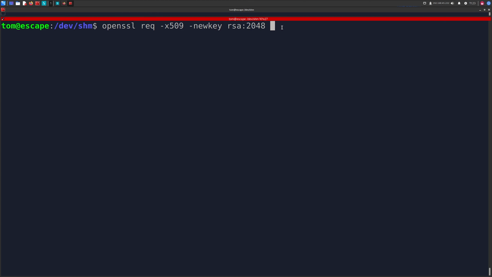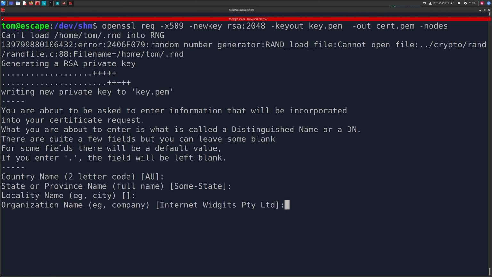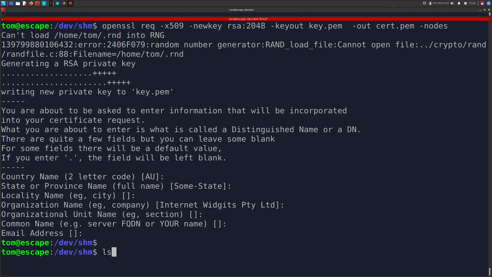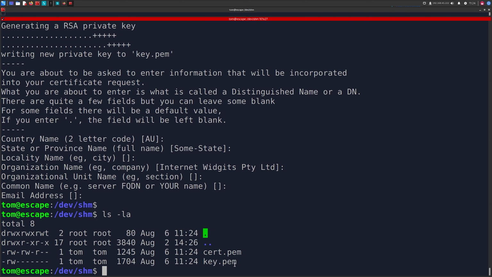And then we're going to do a -keyout for key.pem, and then a -out for the cert.pem. And then we're just going to add this -nodes flag here at the end. We should get all this. Just continue to click enter until you have set this cert.pem and key.pem.